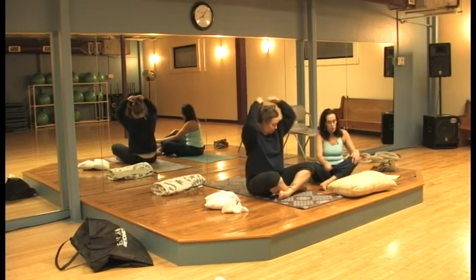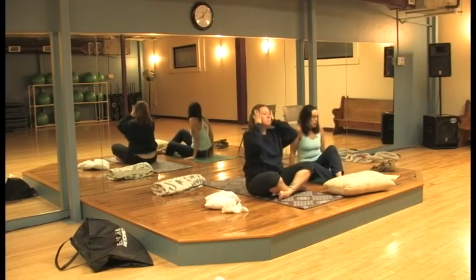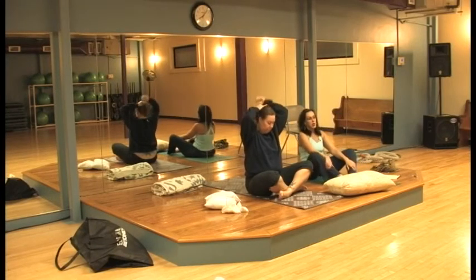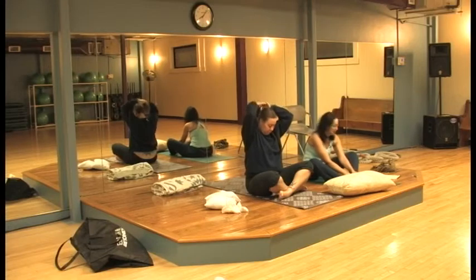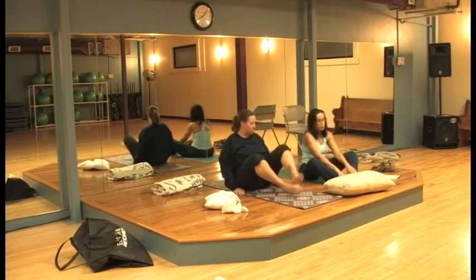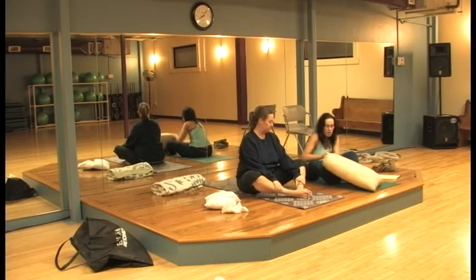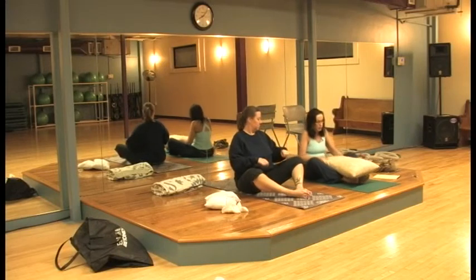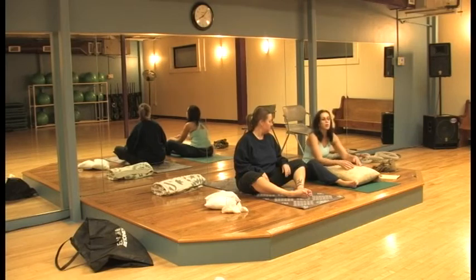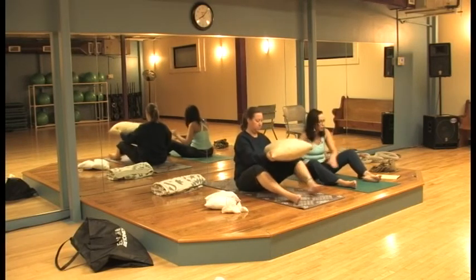The next posture we're going to do, we're also going to use the bolster, but maybe we're going to back up a little bit onto the mat and do a pose that's called Supta Baddha Konasana. So this is also sometimes known as cobbler's pose. So we'll sit in this posture, but I'm going to have you take this and put it in front of you, between your legs, so that when you come out and drape over it, you're going to have the support of the bolster to rest your head and torso on.